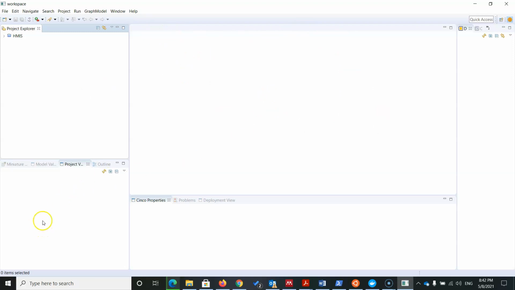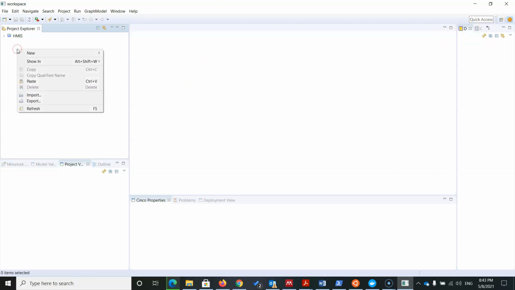We also have the model validation and project validation, so we can validate the project in the bottom left side. We have the project properties at the bottom of the project. Of course, this window is customizable; you can always customize it. On the right side, you have some palette and tools that we can use during our design.